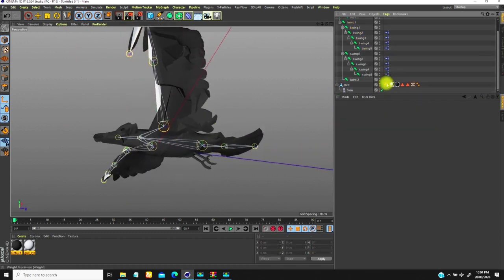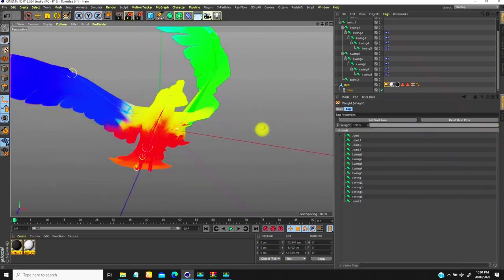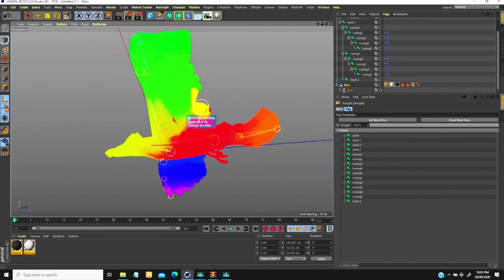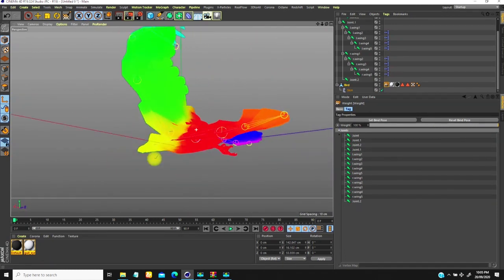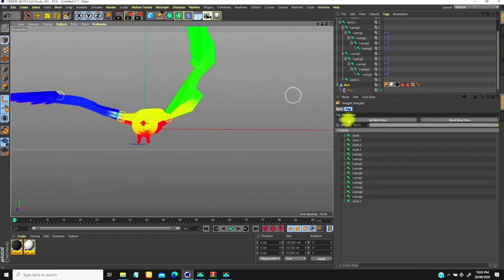If I double click, if I select this weight, I can see what is affecting what and what shouldn't be affecting what. So see, this should not be affecting this part of this. So what we'll do is we look for the joints. I think it's the L1.